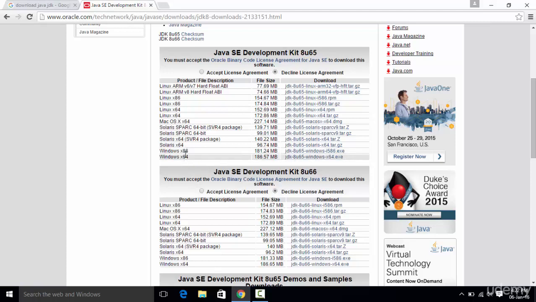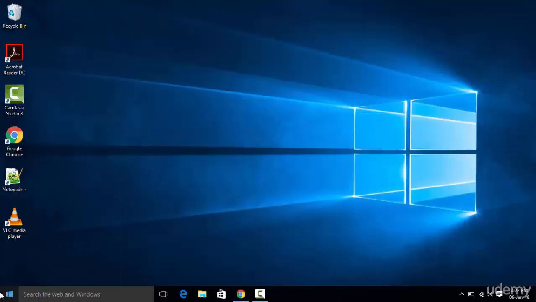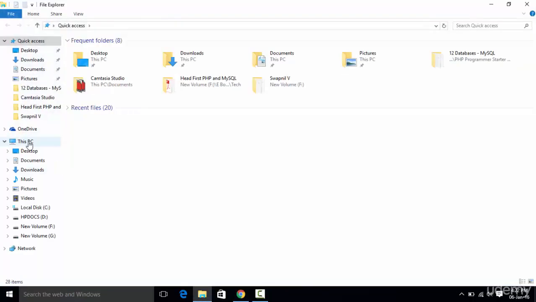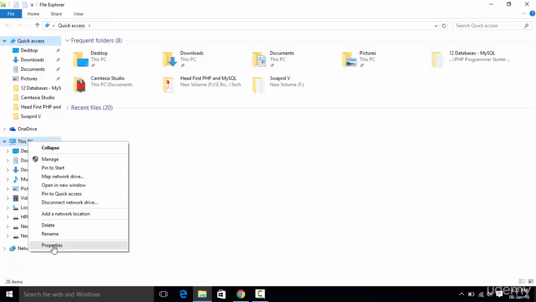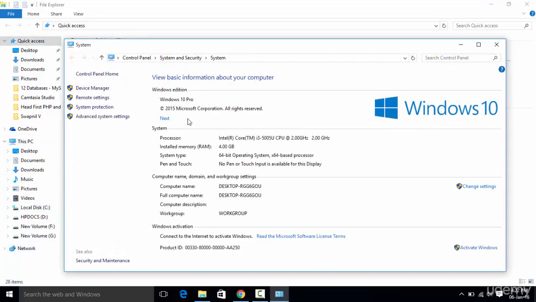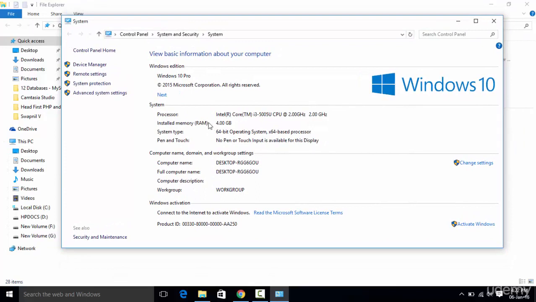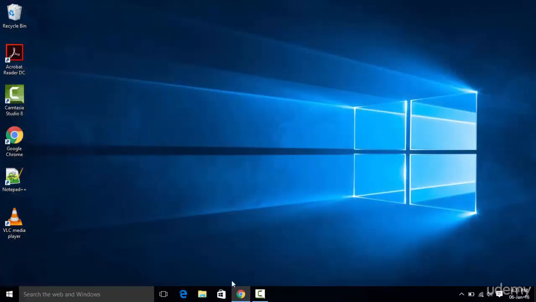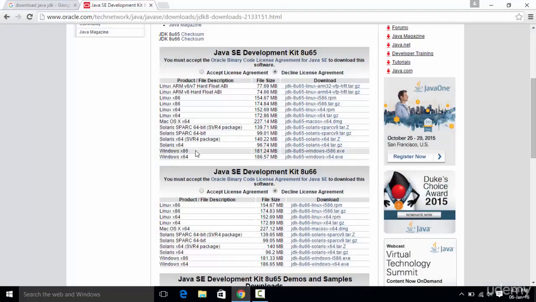Now if you're not sure which version you are using, just simply minimize this window, go on to your file explorer, click on This PC, then click on properties, and this should give you the type of operating system which you are using. So now in this case it is showing that I am using a 64-bit operating system on a 64-bit processor. So as I'm using a 64-bit operating system, I am going to download the 64-bit version of Java JDK. Now if you have a 32-bit version of operating system installed on your PC, you make sure that you click this link right over here.